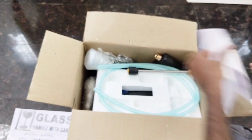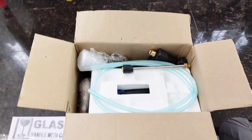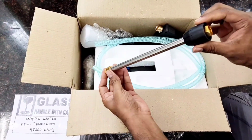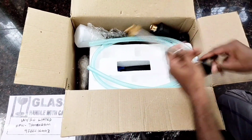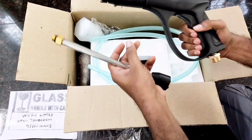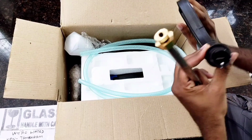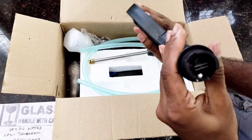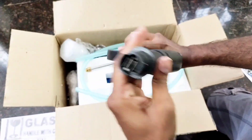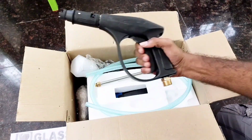Now let's look into the components. Before that, we are going to get the GST bill, so no issues with that. The first component is the extension rod. Then we have this pressure gun. We will check the nozzle play. The nozzle is well and good. Now let's check the trigger. Yes, the trigger is also working fine.